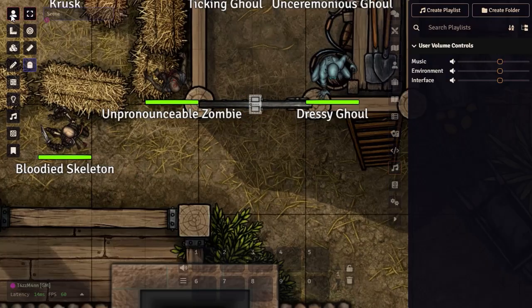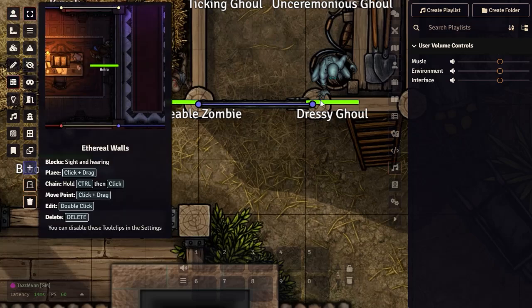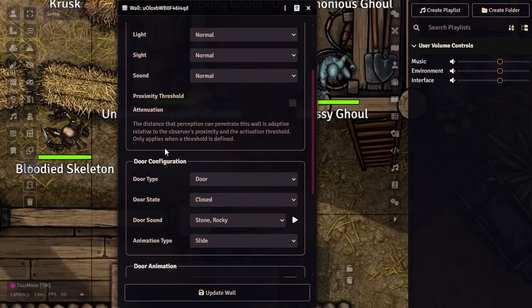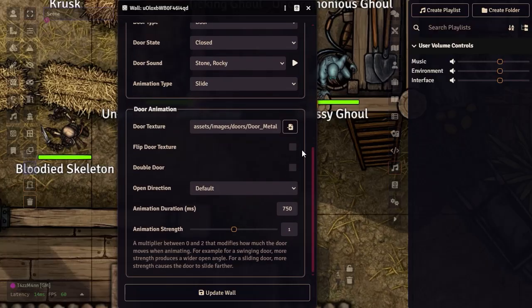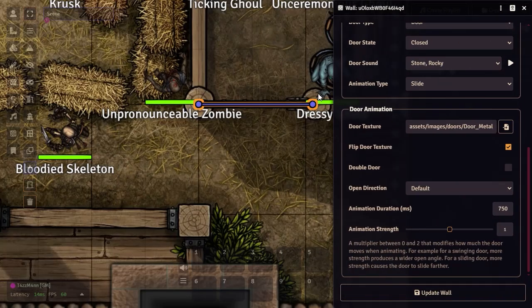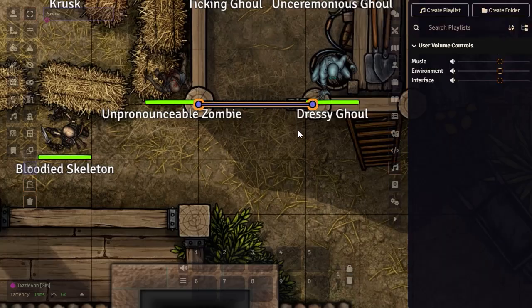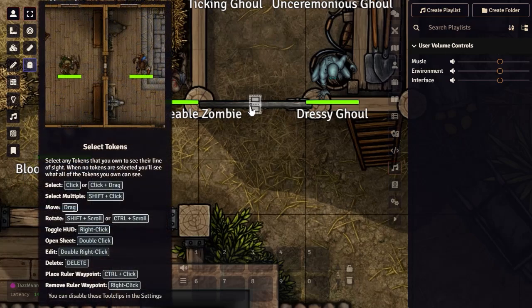Now I believe we can tell it which way it slides. I think that's where you, no, that wouldn't be the inverse. Let's double check. Because I thought, sorry, slide. Let's try that one, but I don't think that's going to do it. I think that's just the image. All that's really going to do is flip it. So basically the door handle's on this side. Actually, no, I flipped it horizontally. Interesting. Okay, well, let's see if that did anything. I don't think it did.